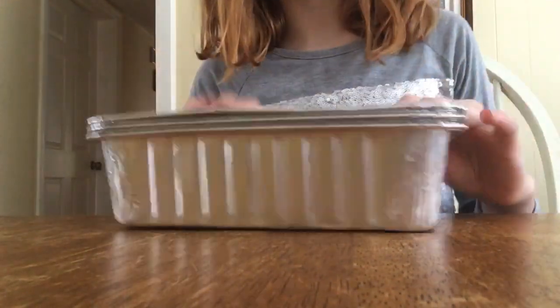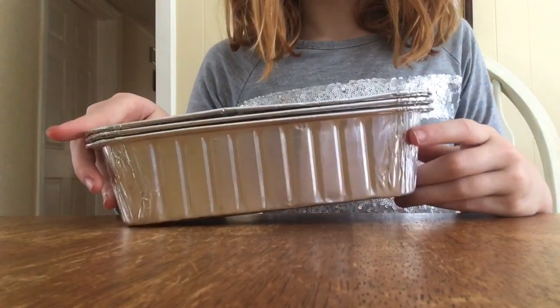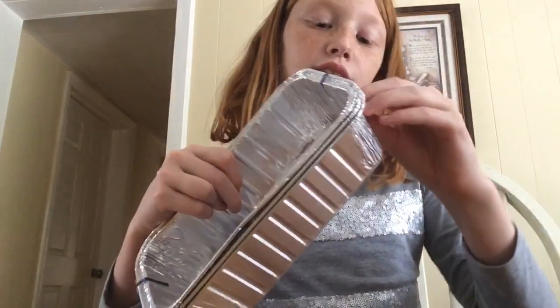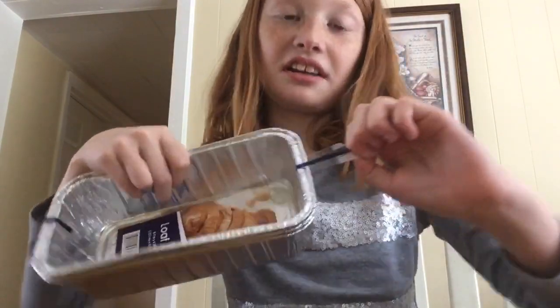So next, we've got this nice little thing. Now you're probably wondering, Anna, you're 10 years old. Why do you need a loaf pan? Well, I had an idea. I have lots of bug pets. Now, it sounds disgusting, but if you've ever been a child and have loved the bug called roly-polies, aka pill bugs, then you're in luck.